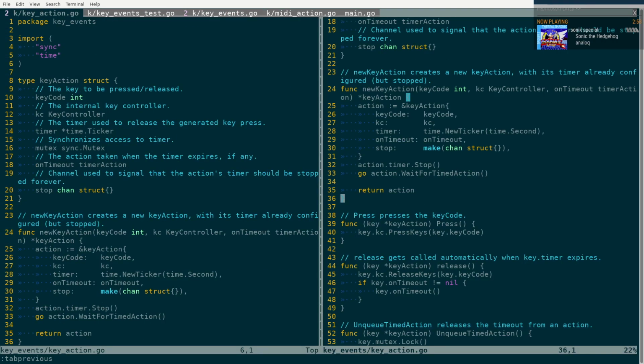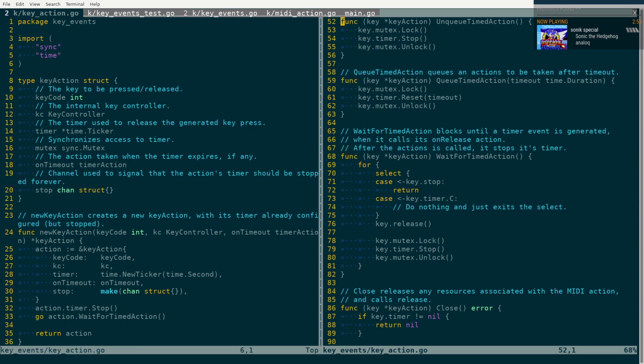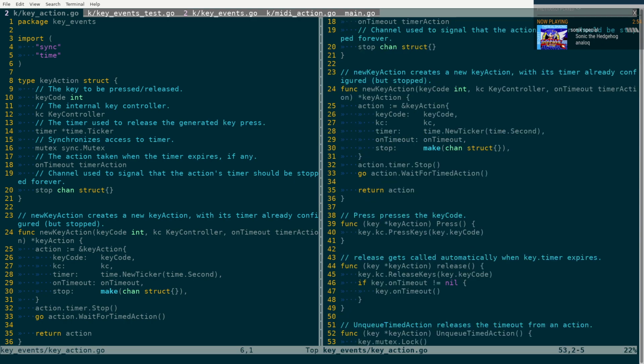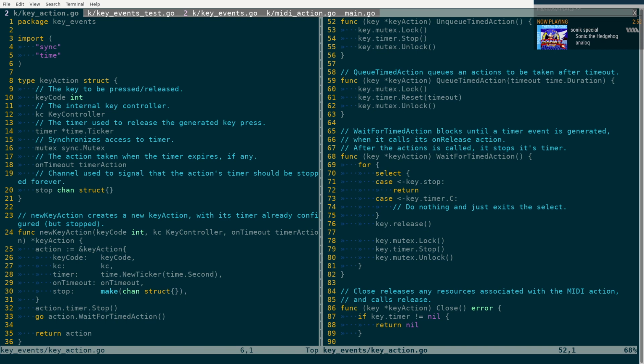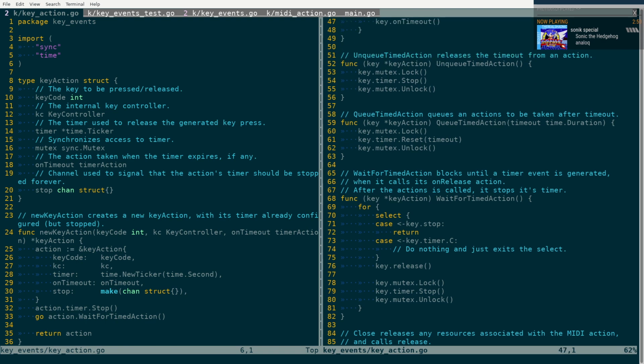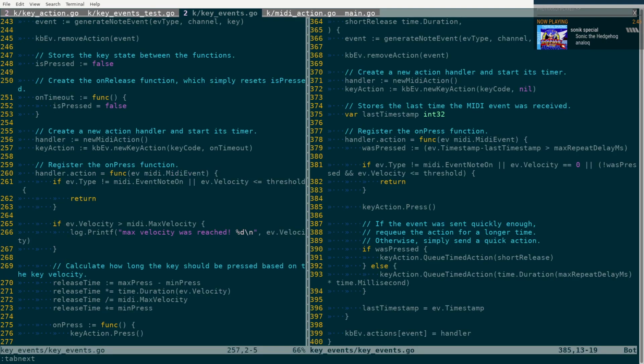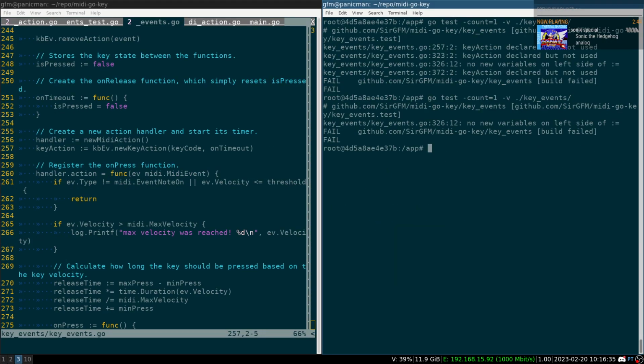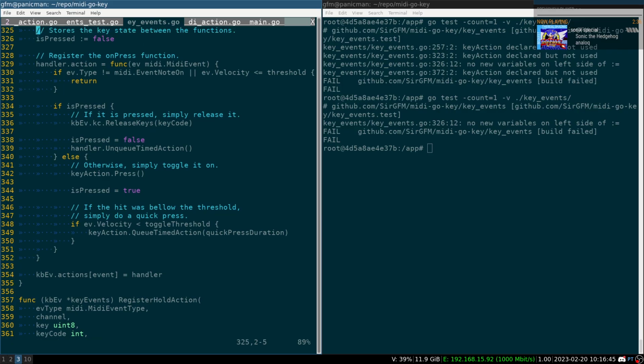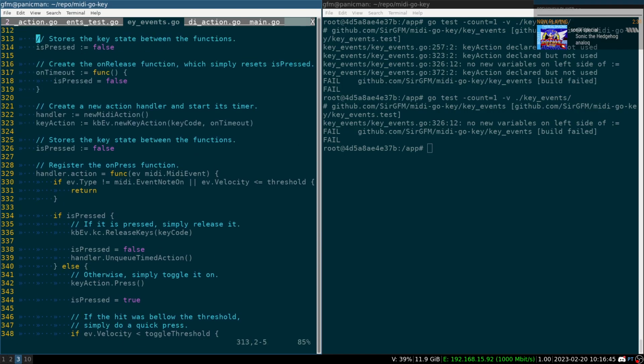Yeah, and it's not Q timed, it's Q... Oh, yeah, it is Q timed action. I didn't change the name. But okay, now with this, on line 3 to 6. Okay.